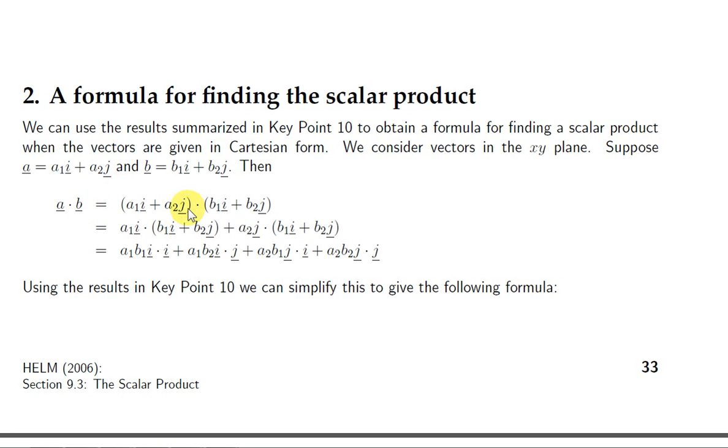Now, it turns out that the dot product is distributive over addition of vectors, something that we haven't proven. So we can take a1 i and dot it into this vector here. So that's what we get here. Then we can take a2 j and dot it into this vector, just like we would if we had a multiplication sign here and the sum of two real numbers here and the sum of another two real numbers here. Then we can dot this vector into this bracket here.